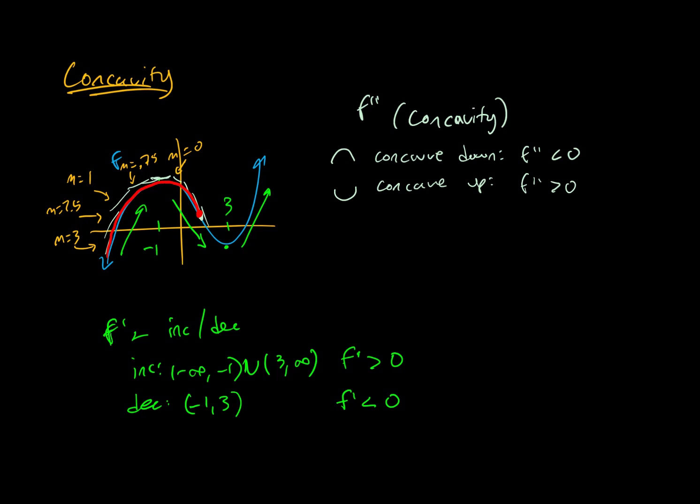Now, for concavity, it works just the way we did things for the first derivative. To find increase and decrease, we had to find our critical points. Once we found our critical points, we could find where we could increase and decrease. We're going to do the same thing here for the second derivative. We don't call them critical points. If the second derivative at c equals 0, then c is called an inflection point. Okay, so we do the same thing. We find the inflection points, and then from there determine concavity.